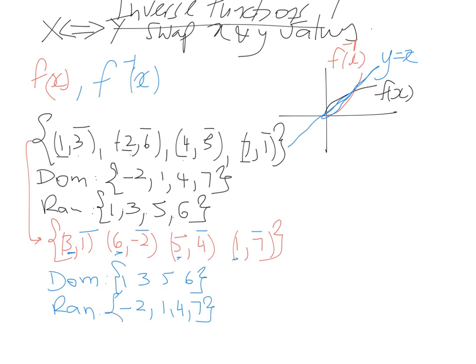So that's the first thing we do. We have our original, where domain is the x values and range is the y values. To find the inverse, we swap x and y values. And likewise, what was the range becomes the domain, and what was the domain becomes the range. That's all there is to it. It does get more complicated when we have actual variables, but for now, that's it. You're swapping x and y.